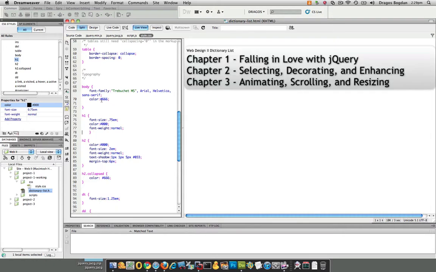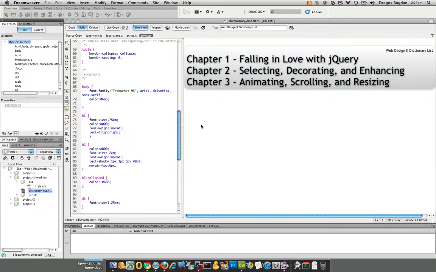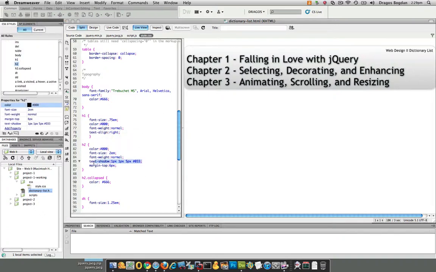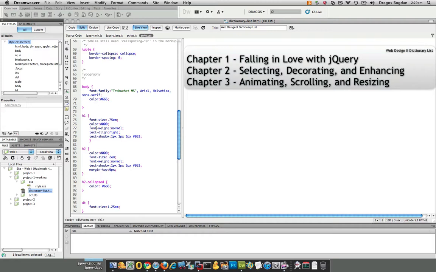I'll start in live view, and easy enough, I'll give H1 a text align right, get that over to the right, and I know that I also want to add a text shadow effect to it, so I'm going to use the same values I did for H2. Easy enough. I just got that text shadow on my H1.